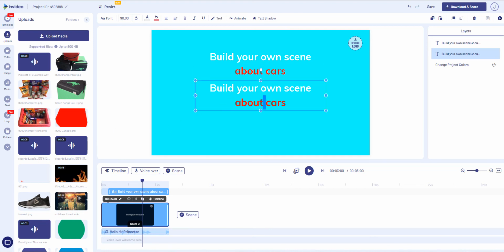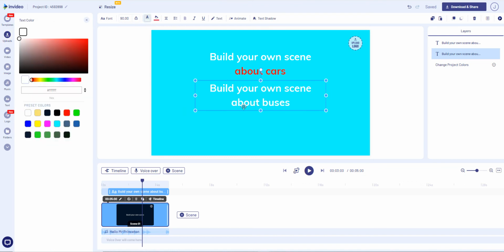So let's make the second one say about buses, and it's as simple as that. And if we highlight it, click highlight, go to color, you can change the color.